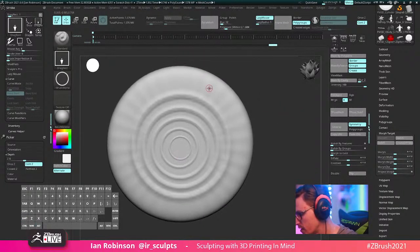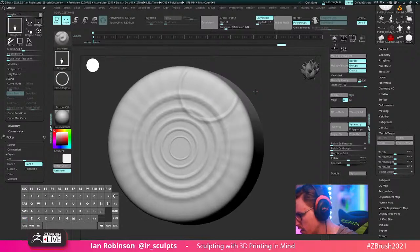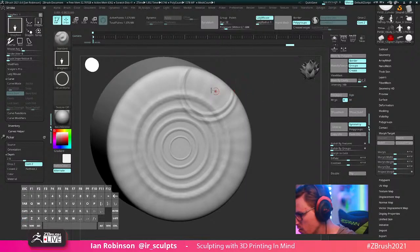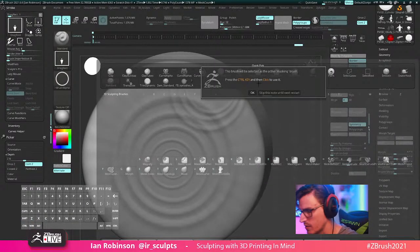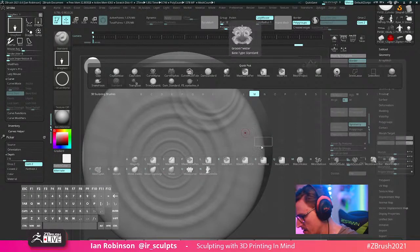And then if you use a morph target, then you can do multiple things over that. Something like this, right? And then you could take your morph target brush, so B, M, and then morph target, morph target. I keep changing these things on me.